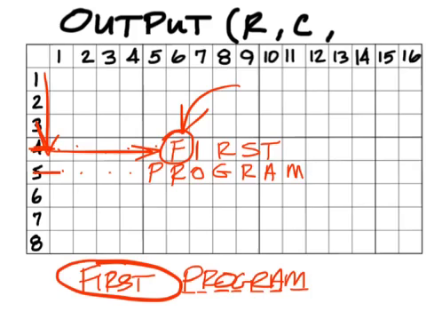Next, you're going to do the same thing for the word program. The first letter of the word program is at 5, 5. So you would go to program, input, output, and then choose number 6. And type 5, 5, and then another comma. You need quotation marks, and then type the word program. And quotation marks around that. And that'll be it. That's the very first program you're going to write.